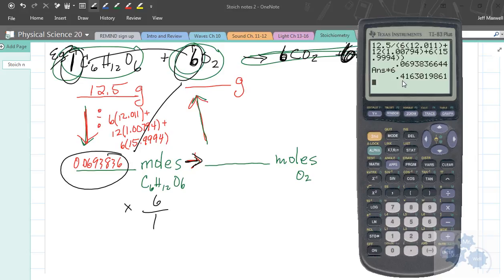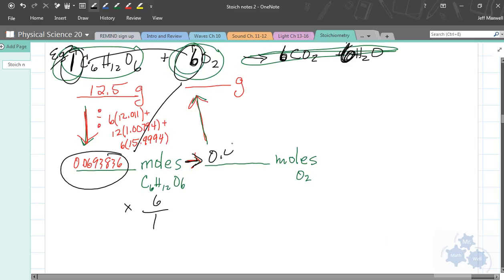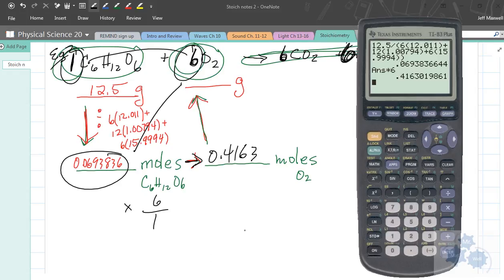Okay, and this is going to be the new number of moles of oxygen that we should produce according to this ratio. So 0.41, what was it? 6 what? 6.3 something. Okay. Again, we'll keep that on our screen. Use the whole decimal. You guys follow me so far? Is this good? Easy? Yeah?